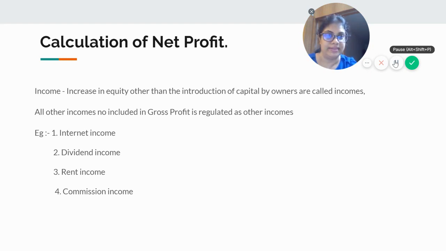Now, it's like this. Practically, when you consider a business, the expenses which directly go with the sales will be calculated up to the point of gross profit. But practically in a business, there can be some other incomes and expenses which are not directly related to the buying and selling process, but they are also to be considered at the time of calculating the true profit or the actual profit of a business.